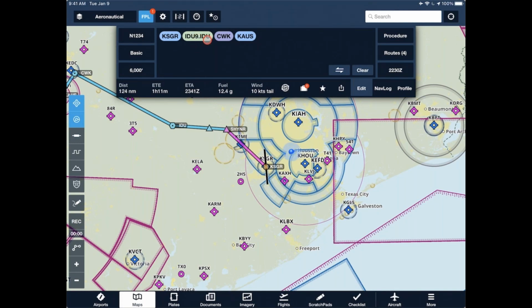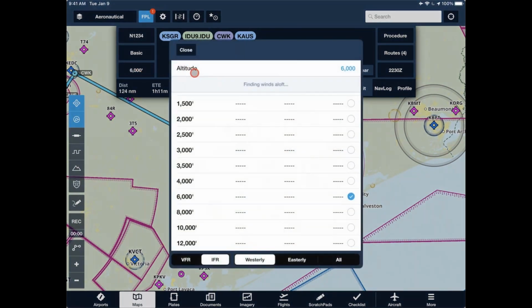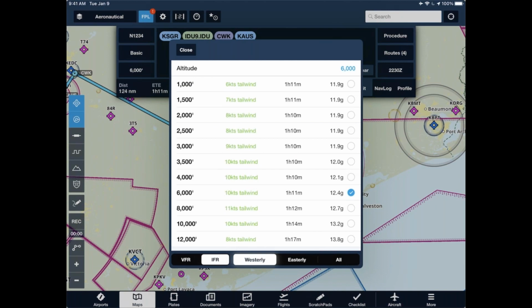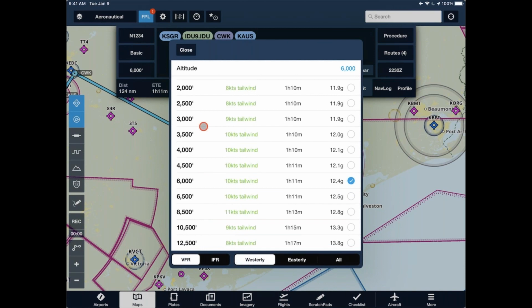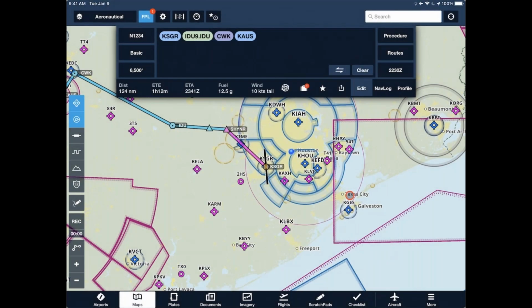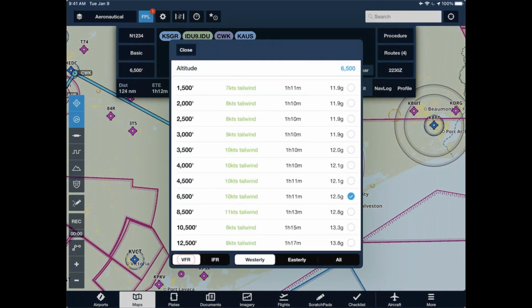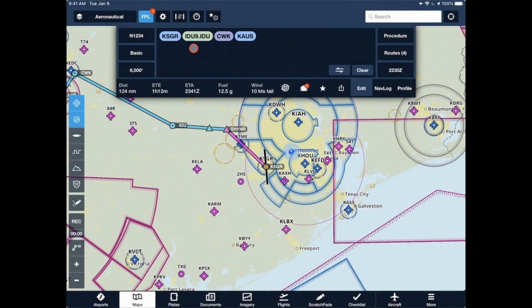So we're pretending it's a nice day outside, and in order to fly VFR, let's select the altitude button. You'll notice there's VFR, IFR, and westerly, easterly in order to help you with the hemispheric rule. VFR, and you'll notice that we get the 1,000 foot plus the 500 for VFR traffic, and we're going to select 6,500 feet. I selected VFR, right? You did. Oh, I did, but it went back. And 6,500. Okay. There you go. Close. Now, for flying VFR, we're not going to be using an instrument procedure, so we can tap on that, and boom, the poof came back. Yeah, it didn't happen last time.